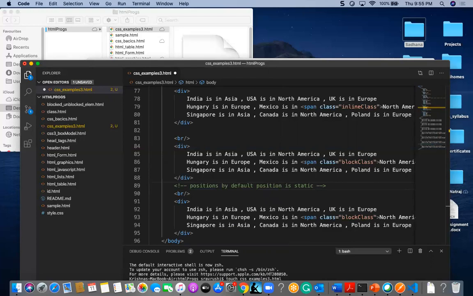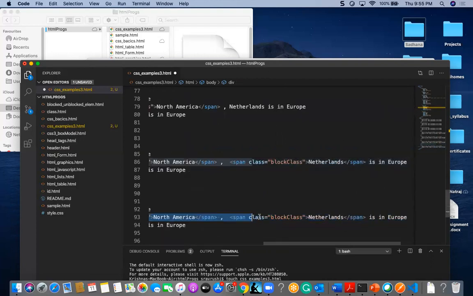There is no special positioning. It always positions according to the normal flow of the page. Whatever the flow of the page is, the same way it will display the data. So for example, I will take this out, and here also I will take this out.